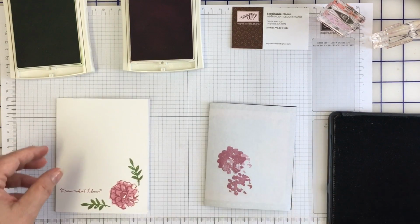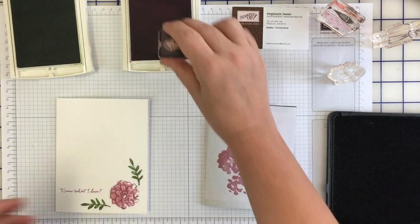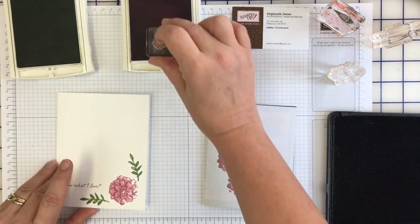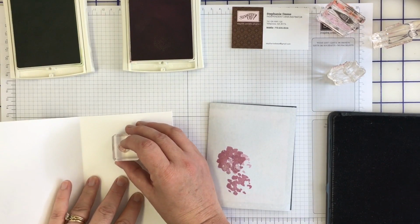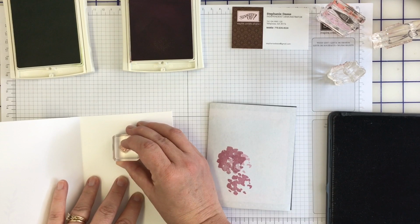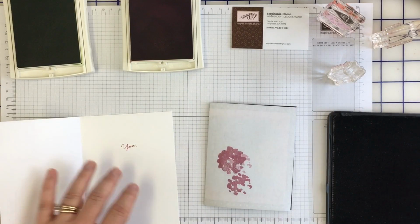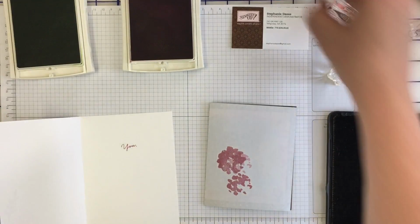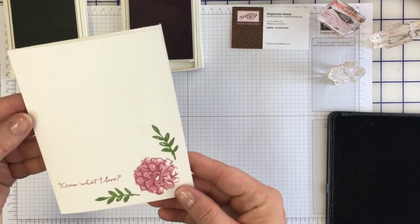Know what I love? Let's find out what I love. Here we go. Again, ink it up. Tap, tap, tap, tap, tap. Come in here. These are nice because you can write notes to that person you're sending them to, that person you love. You don't have to hold it down that far. I was just talking. I can't chew bubble gum and walk at the same time. So, and there's your card.